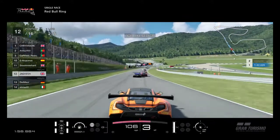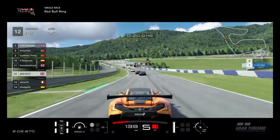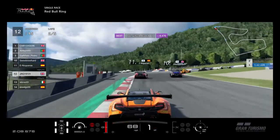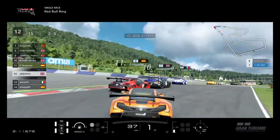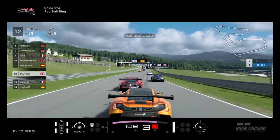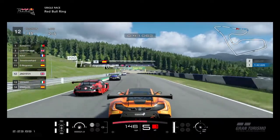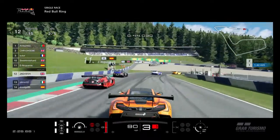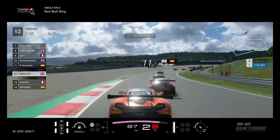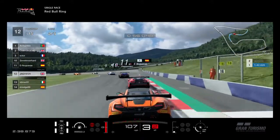We've just changed the camera view to the chase view so we can see who's around us. It's not my favourite view but it is good for actually seeing where all the cars are. You can see there's quite a train ahead, which is good - I'd caught up to it. The other thing with catching a train is they're going to be fighting. I sort of fake up the inside with no intention of doing it, but just to put pressure on that guy in 11th, hoping he'll make a mistake.